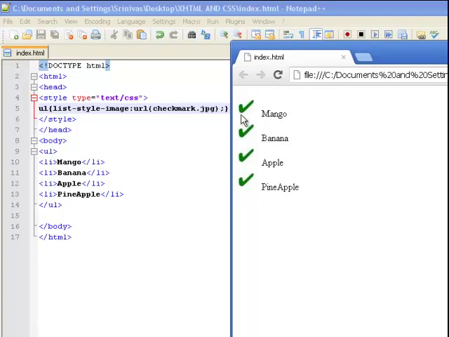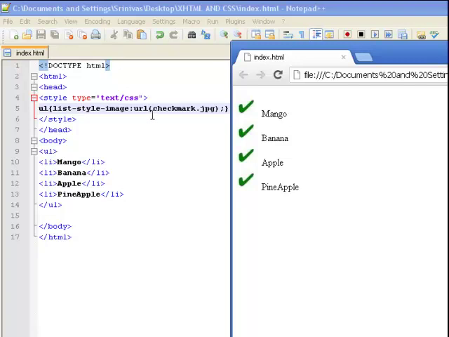Whatever image you want to have, you can have for your list type, but if you want to mention the type, you have to mention the type like square, circle, katakana, whatever it may be. There are different options. You can go through Google to check them out.